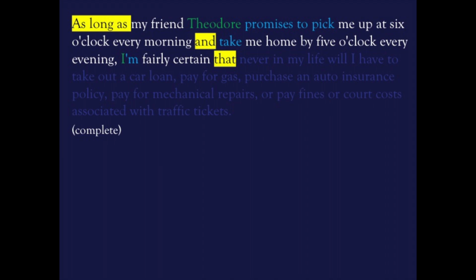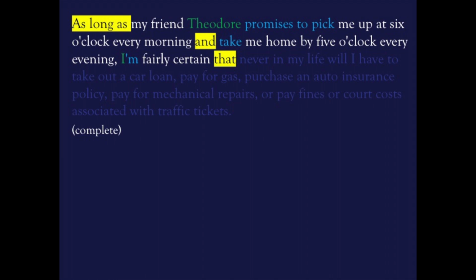We're basically just saying, as long as Theodore does everything for me, I won't have to do anything. We've added more details in it, but grammatically it's still just one single sentence. I always include a sentence like this when I'm reviewing run-ons and comma splices. I include statements like this on tests. Sometimes maybe it will be a comma splice or a run-on, but sometimes it might be a really long fragment or a really long sentence.